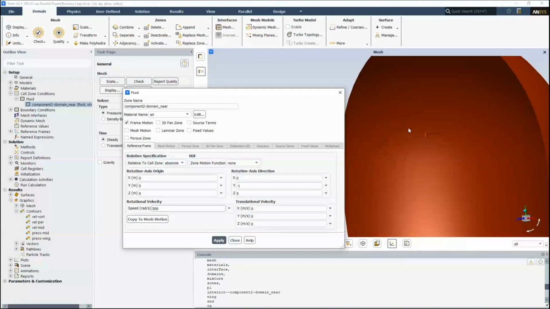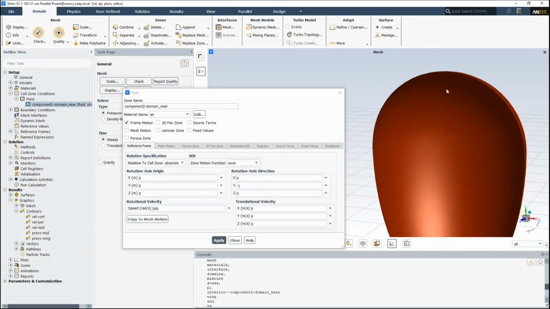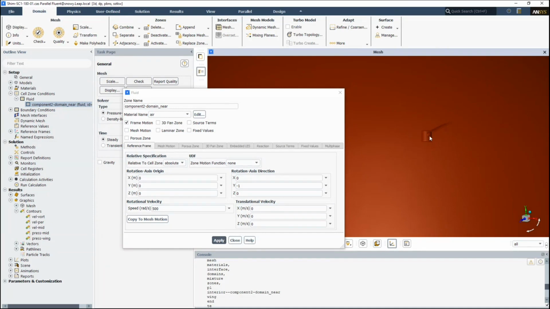Now, basically, because our external boundaries are just outlets, they don't have any effect on the flow. So the flow is still coming down basically straight without any of this having an effect, but the propeller is moving in space at this rotational velocity. Okay, so in this case, we don't need to run a transient. When we use frame motion, which is a moving reference frame, we can actually run a steady state analysis because of the cyclic nature of the propeller. The propeller is just going round and round and round in the same spot.